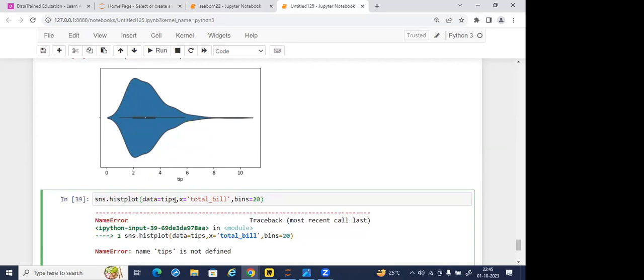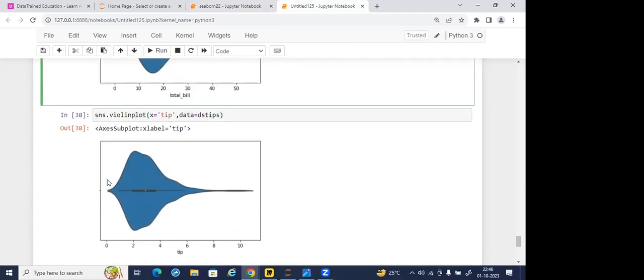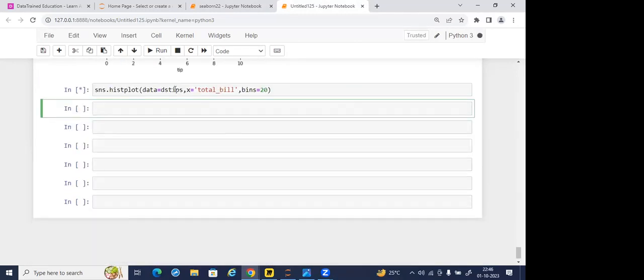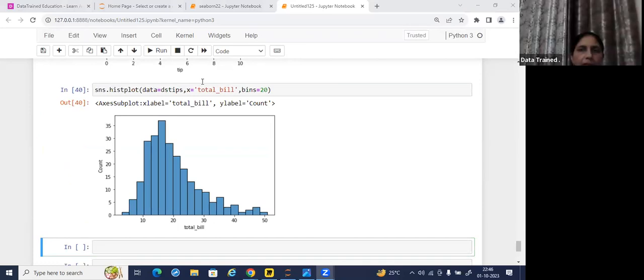So basically the histogram shows you the count of the data. Here we can understand that the majority of the bills are being paid between $10 and $20.